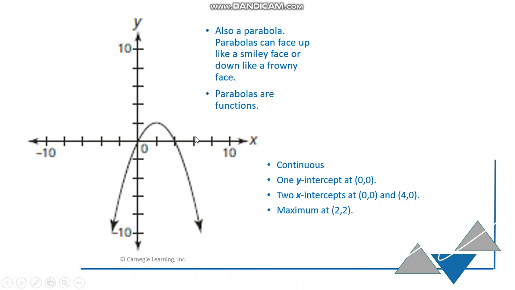Because this is a frowning face, this parabola has a maximum, not a minimum. This is as high as it gets right here. And this is at 2, 2. The domain, again, because this goes on forever, if I squish all of this to this x-axis, domain goes with x, I get the entire number line on the x-axis. But if I squish it all to my y-axis, the range is only from here all the way down. So the range in this case is y less than or equal to 2.